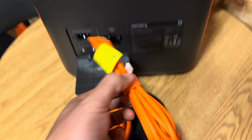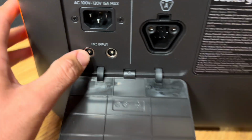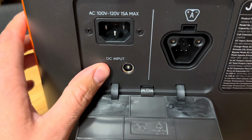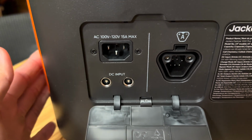And then also you get a car charging cord with it, which would go into one of your DC inputs. You could actually get a second one if you wanted to charge it up faster. So you could plug one into one and one into the other. Otherwise, you can obviously plug in your solar panels. So you can do 400 watts of solar in one and 400 watts of solar in the other one for a total of 800 watts of solar.